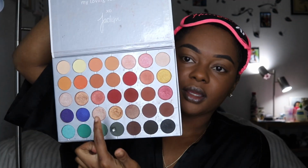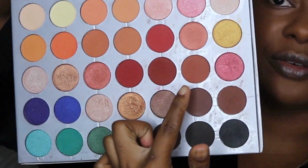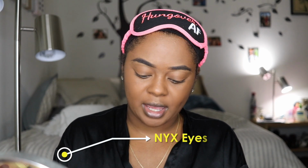Okay, so what I'm going to do first, I really like to use my fingers with some eyeshadows, not gonna lie. I'm feeling a little inspiration by these four colors in the middle. So I'm gonna try these out right now. First I'm gonna go in with my eyeshadow base, and I'm gonna take my index finger and pat some of this on my lid, because I feel like I can just get all in my creases.